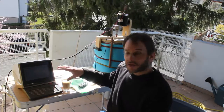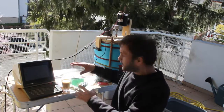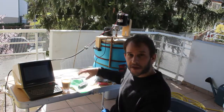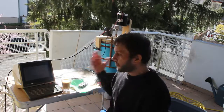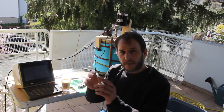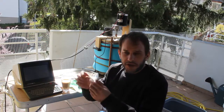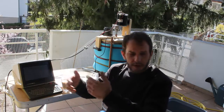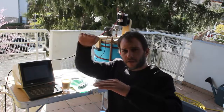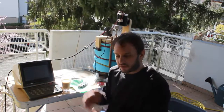You heat up the water according to the recipe and let it cook at a certain temperature, also mentioned in the recipe, for some minutes — in my case, one hour. In this time, the enzymes trigger chemical processes which transfer stuff in the wheat into sugar. There are different kinds of sugar but that's not so important now. I have to follow different temperature curves over a certain time.